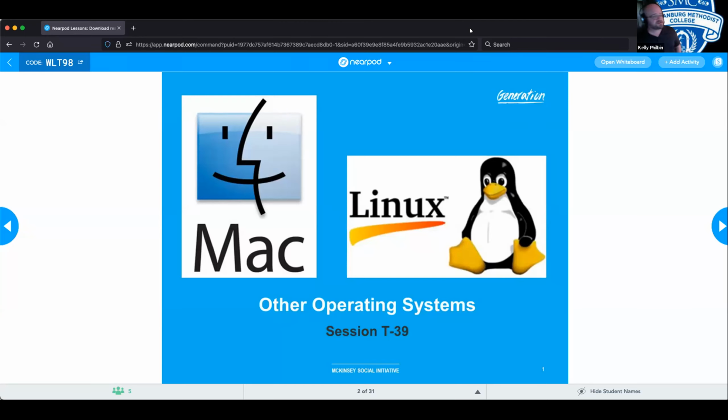Those of you Mac owners out there, this is your day to shine. I never spend an awful lot of time focusing on Windows. That's only because they're the majority of the market. But there are others out there that we need to pay attention to and be aware of as we work through IT, and at least have a basic understanding of how to navigate, know what we're looking at, and how to guide customers to the solutions that they need. The big two we'll be focusing on in this particular technical session will be Mac and Linux.